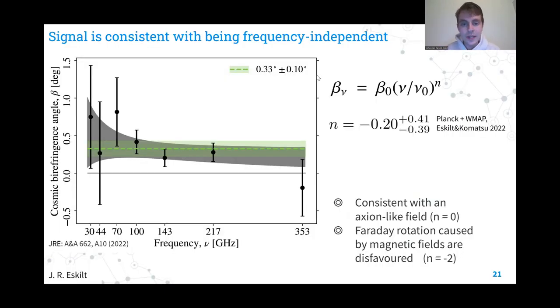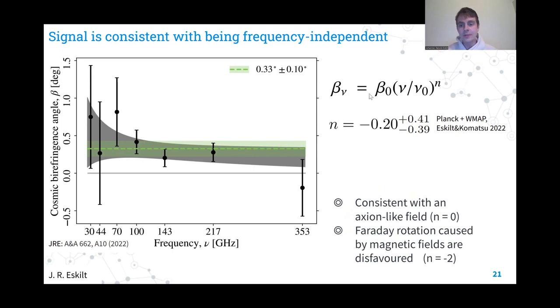So this is the result of that. First of all, adding these synchrotron-dominated LFI maps increases the statistical significance of cosmic birefringence. In black here with the error bars, you can see the birefringence angle if you measure it individually for each of the frequency bands. And you can see that for the low frequency instrument, where synchrotron dominates, there seems to be a hint of something happening here, which you cannot blame on dust EB anymore.